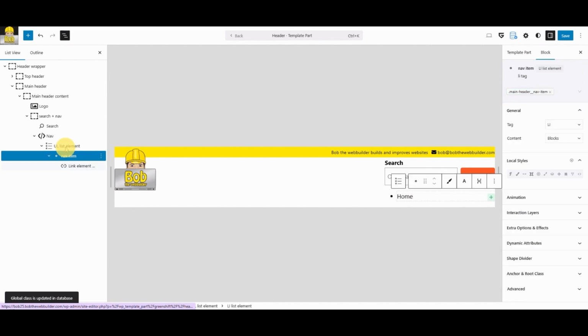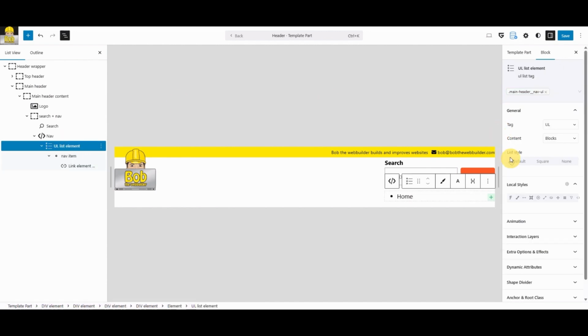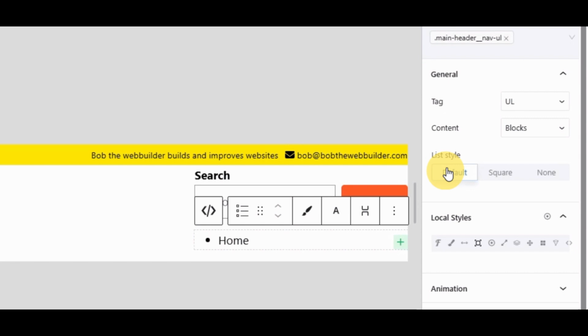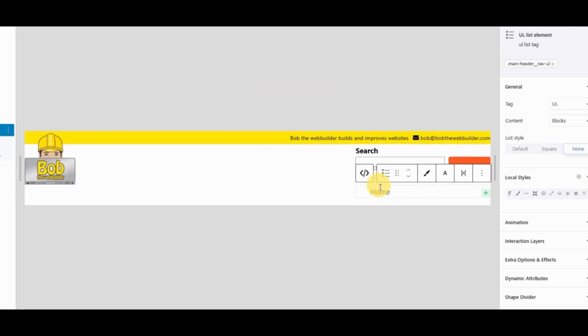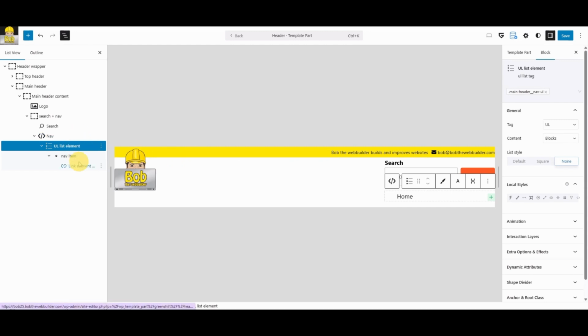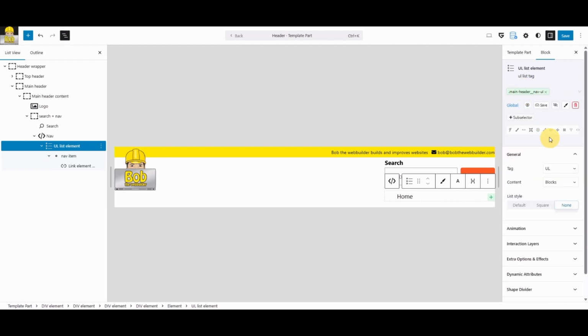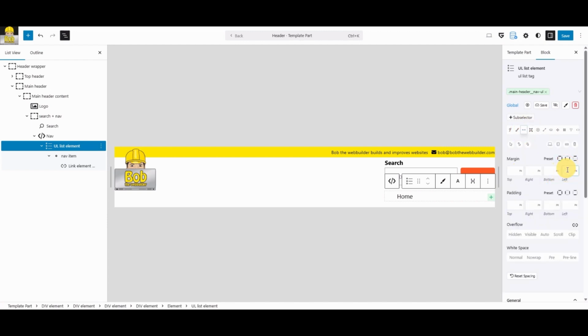And we can set that from the UL list element. So under list style, we have now default, but if we set it to none, there will be no dot in front of it. But there will be some spacing, so we want to set this all to 0. And it might be on the UL, it might be on the LI, it might be both, I'm not sure. So we're going to set the margin left and the padding left to 0. Okay, so it was on the UL, perfect. So now that's fixed.